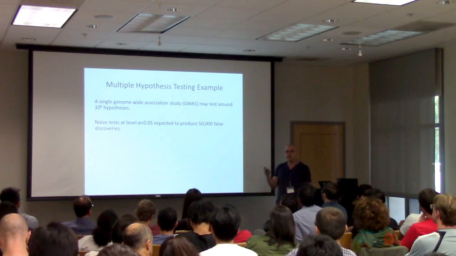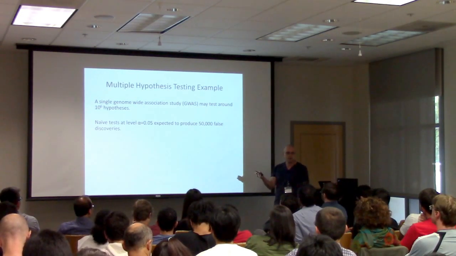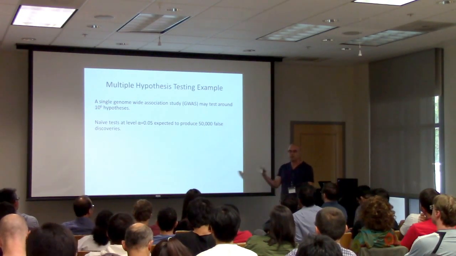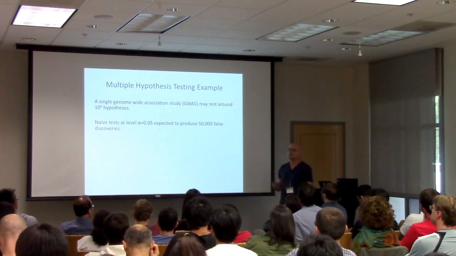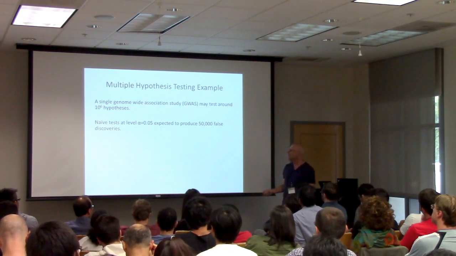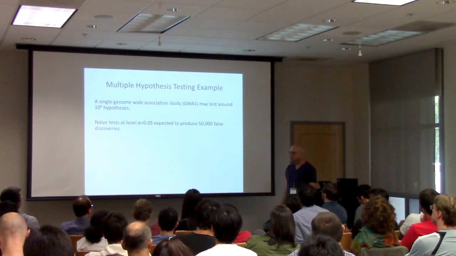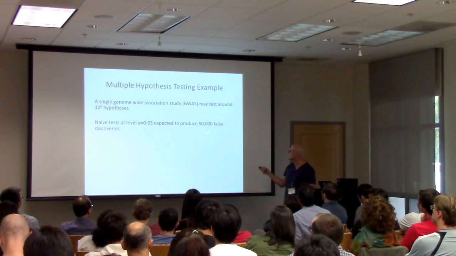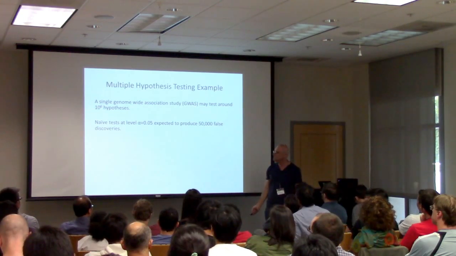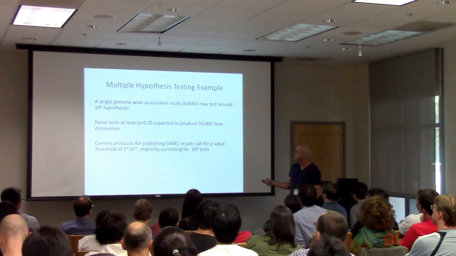Remember that the p-values have a uniform distribution under the null. So setting a threshold of 0.05, we a priori expect 5% of true null hypotheses to be rejected. That means if we're doing a permutation and we know that the phenotype has no relationship to genetics, we still expect to make about 50,000 false discoveries. So that's clearly a bad idea.